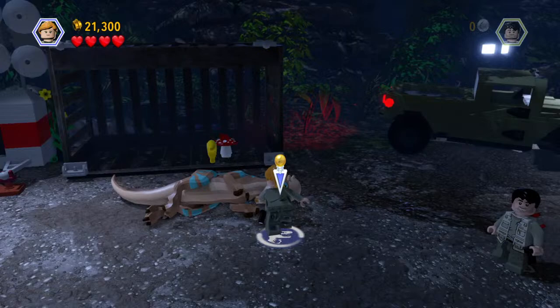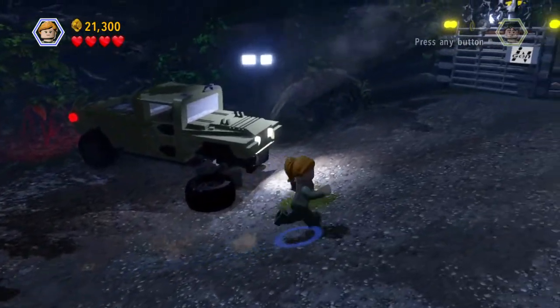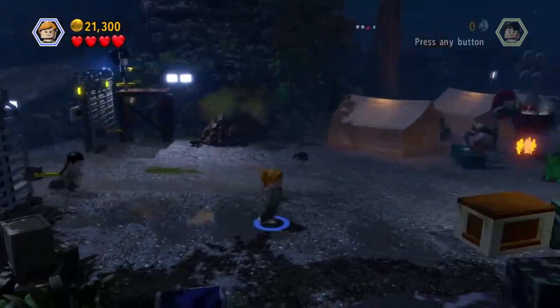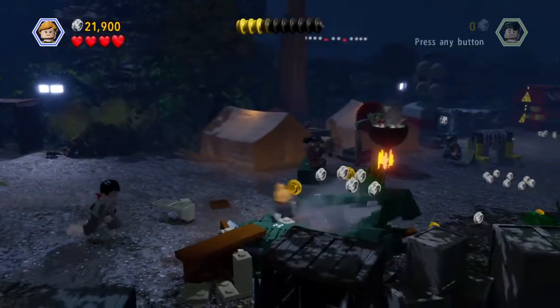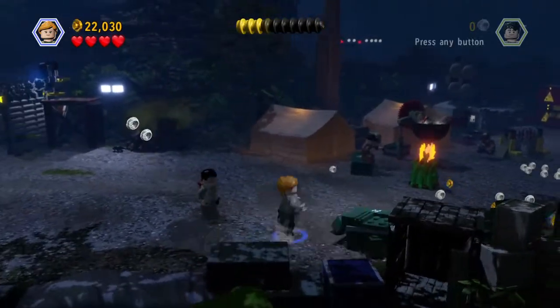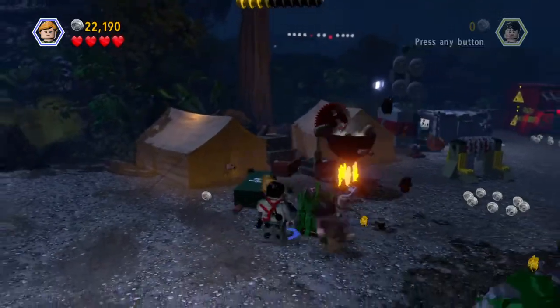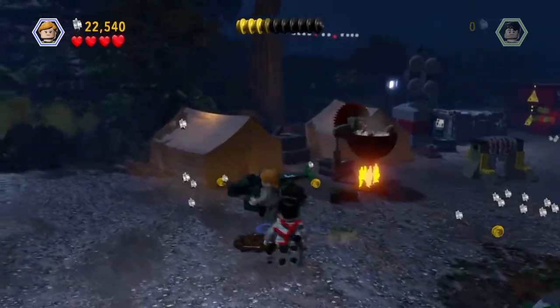Alright, here we go. Now we need a banana and a mushroom. So I guess we'll go search around for a banana and a mushroom all around the compound here. These guys aren't very hostile. Oh, never mind. I gotta say, these guys don't seem very hostile. But they do seem kind of hostile now.